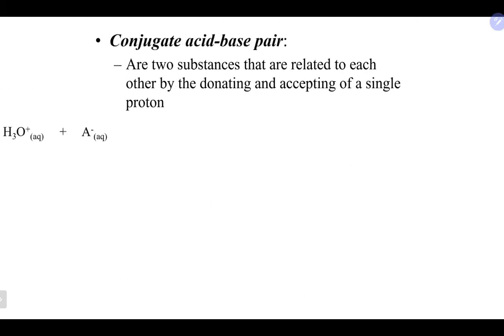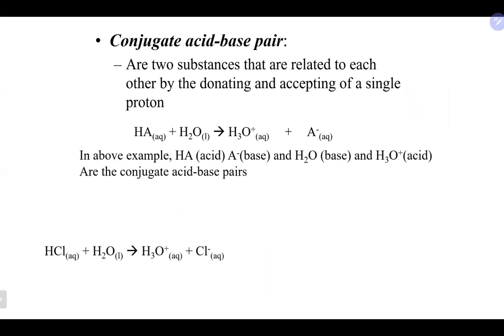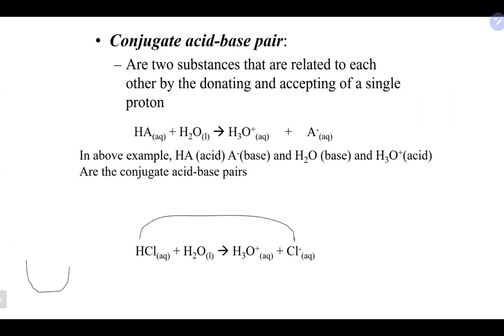All right, so talking about conjugate acid-base pairs. Again, the only difference, as we've gone through a number of these examples so far, can only really be that one H plus difference. That's what you want to look at when you're trying to evaluate whether these things are pairs or not pairs. And as I mentioned before, we always find the regular acid and base on the left-hand side of the arrow, and the conjugate partners on the right-hand side of the arrow.